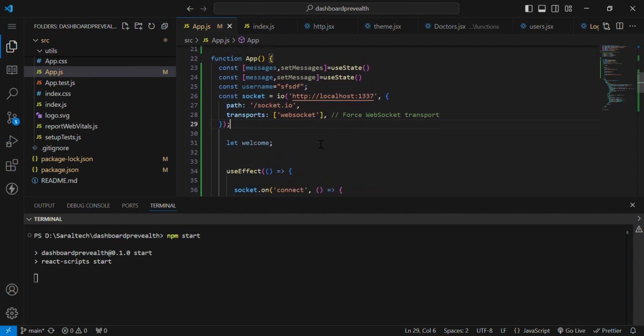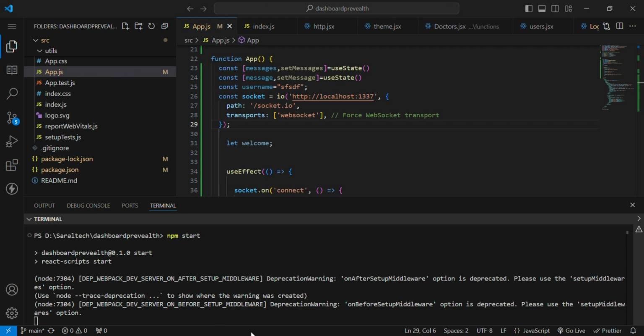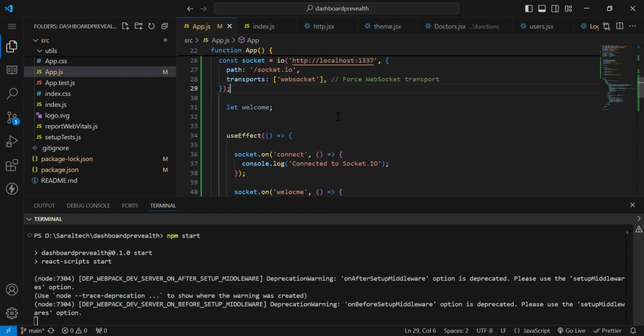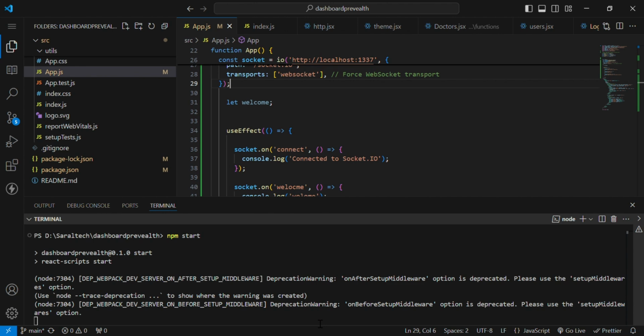Yeah, whenever our page loads, our app.js file will load, it will try to connect with the socket which is hosted on localhost:1337. Basically, our Strapi project will be deployed by default on that. Okay, it's a default port number. Maybe you can change it later, but by default it will look like this. Yeah, so that's why we are sending a socket connection request to that. Okay, it's creating.